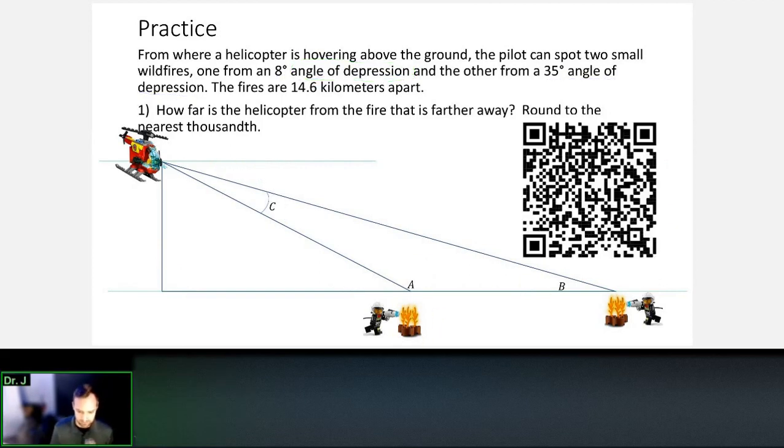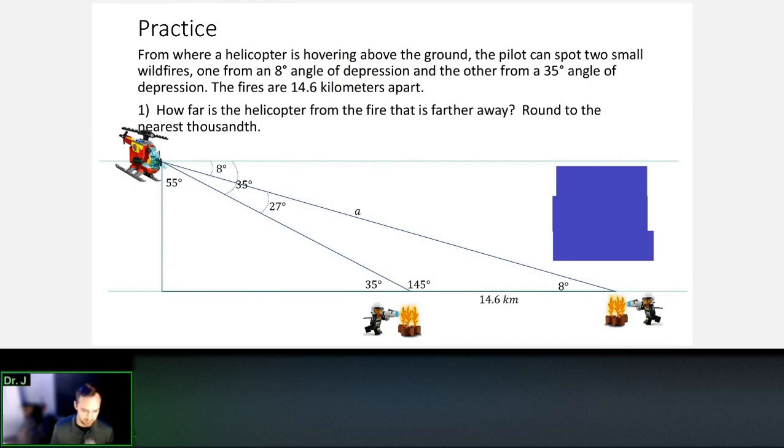All right, let's go on. So I just have it retyped, and everything's in there that we already talked about. Now, the hard part was labeling it. It took us a good 40 minutes to label everything, which I knew it would. So we want to find the distance from the helicopter to the furthest fire. So I labeled it as side A. I want you to use either the law of sines or law of cosines, and I want you to calculate that answer. And then give me a green check when you have done just that.